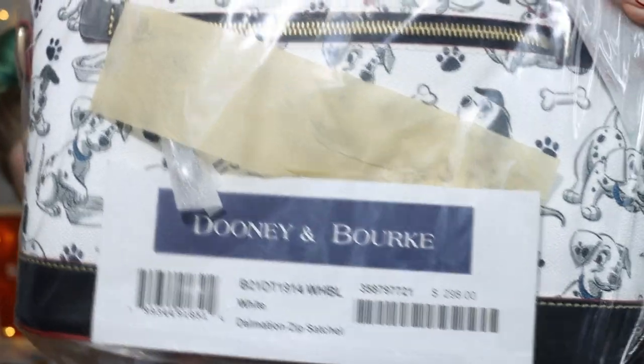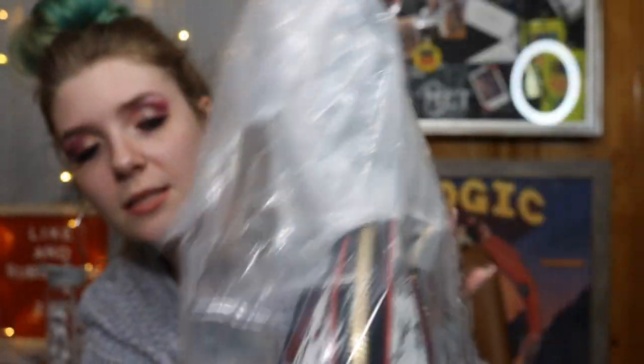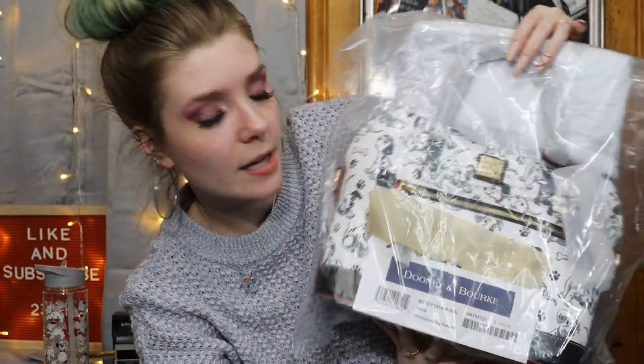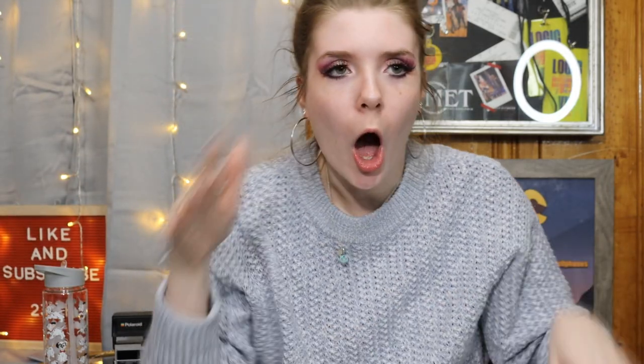I'm kind of shocked it doesn't come in a dust bag like Coach bags do, but I guess Coach bags, if you don't buy them at the outlet, are like $600 plus. The bag's handles are pointed up and they wrapped it with tissue so it doesn't lose its shape. You can see the receipt with the price and the tag on the back. I do have every intention of actually using this bag — I did buy a protectant spray because it's a white bag. The pattern's on the bottom too — it has feet and the dog pack. I did not expect that; I thought the bottom was going to be black like the stripe.